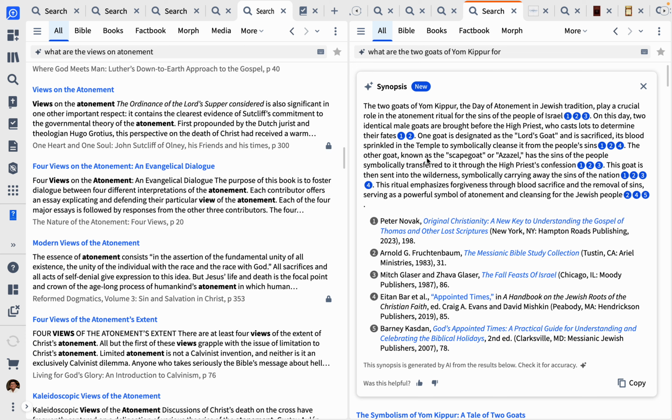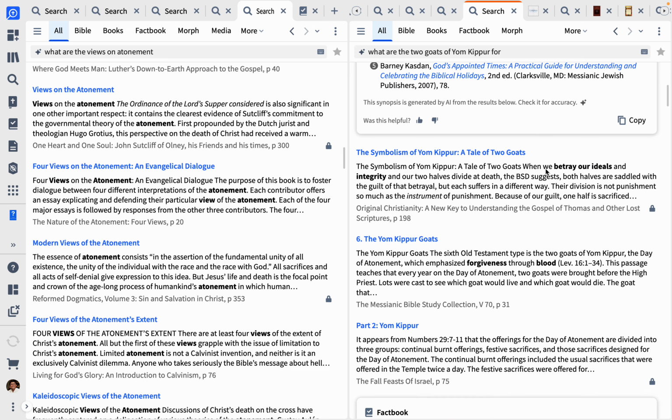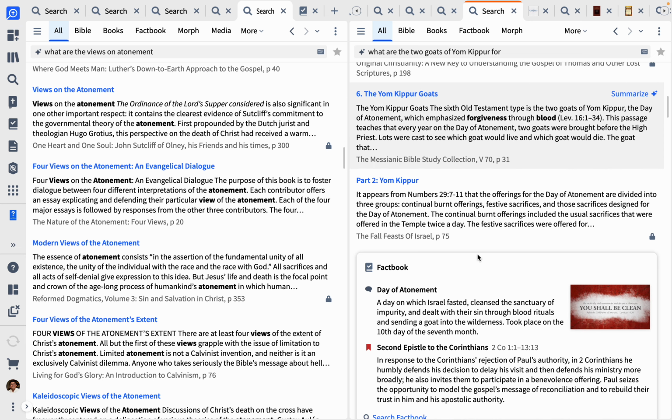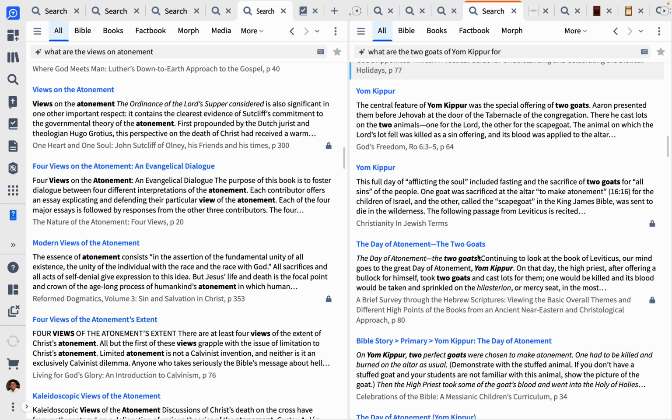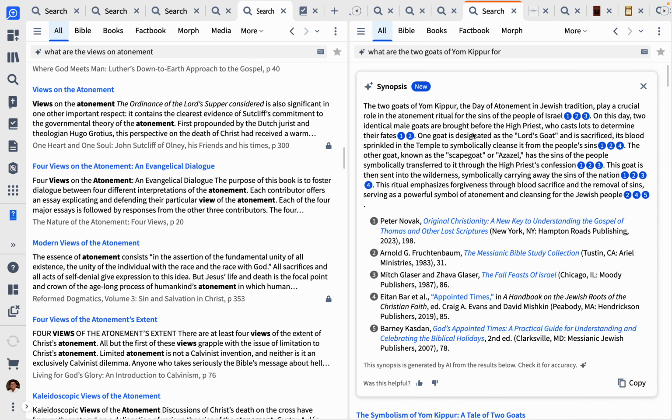And the other goat, known as the scapegoat, has the sins of the people symbolically transferred to it through the high priest's confession. So again, as you scroll down, you have so many resources at your fingertips. So it's really a very convenient and very fast way to do your research using this smart search under the latest Logos subscription model.